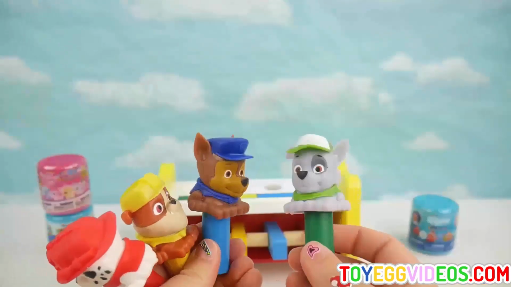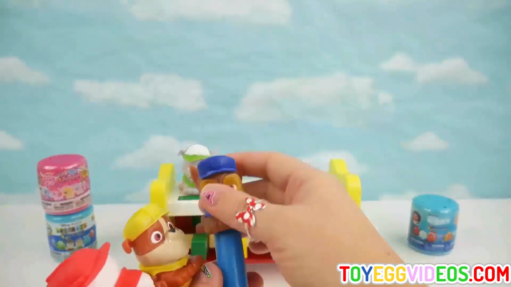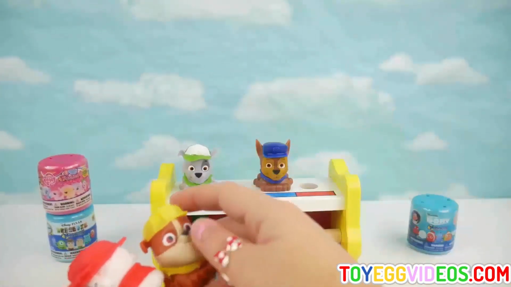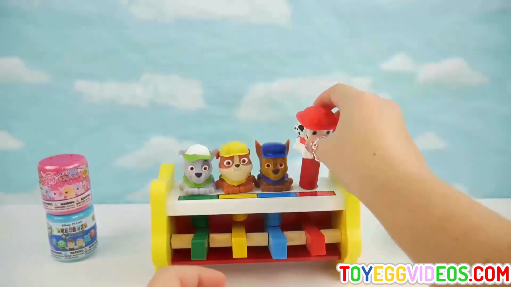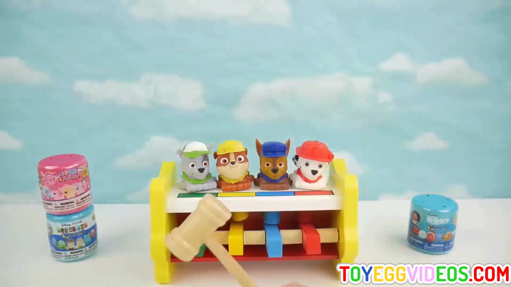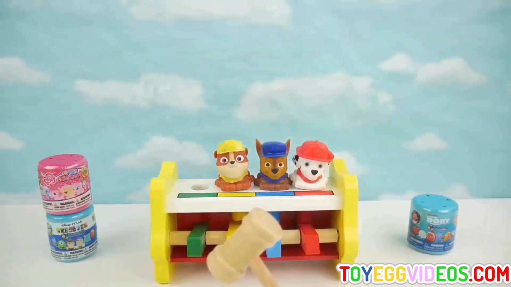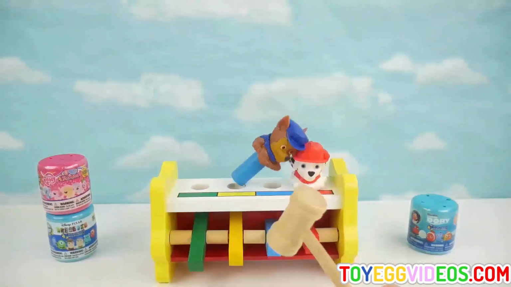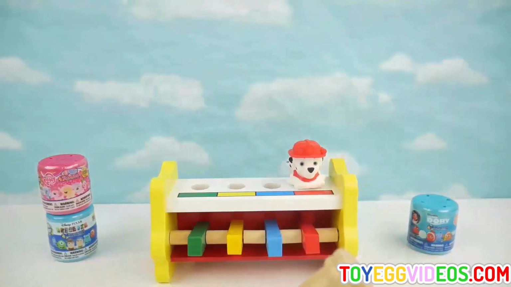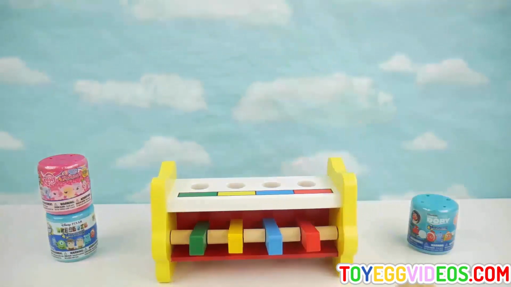All right, let's get all these guys back in. Rocky, you go in the green spot. Chase, in the blue. Rubble, in yellow. And Marshall, in red. Let's try again, and this time I'll start with Rocky. That was good. Let's give Rubble a turn. And now Chase. Not too good, Chase. Let's give Marshall a chance. Wow, that was great, Marshall. You went the highest. How about a mash-em?